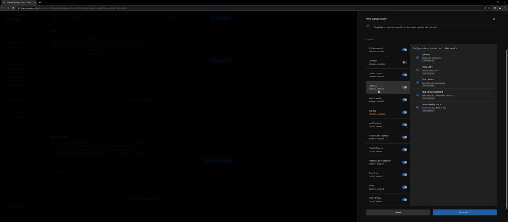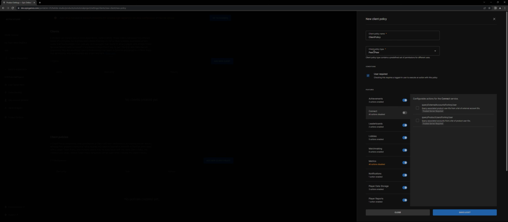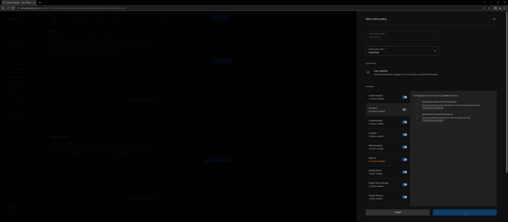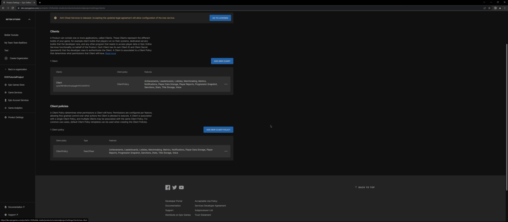Check that in the lobby you have the connect, create and join lobbies options, and in matchmaking you have all of them except manage players. We will tackle that later when we move to the matchmaking section, but for now these are the permissions we need and we already have them in peer-to-peer. So save and exit, and save and exit once more.